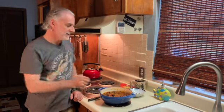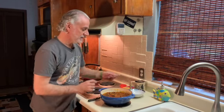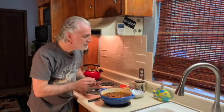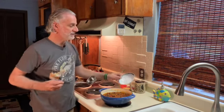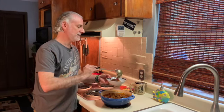Oh, it's smelling good. Important step, remove the bay leaf because they're kind of gross to eat. So it's looking good. I want to do a little taste. Actually, I don't really think I need to add anything else to it. Now, of course, you'll notice I didn't add any hot sauce or anything because my partner doesn't like it too hot. I like to heat it up after the fact.